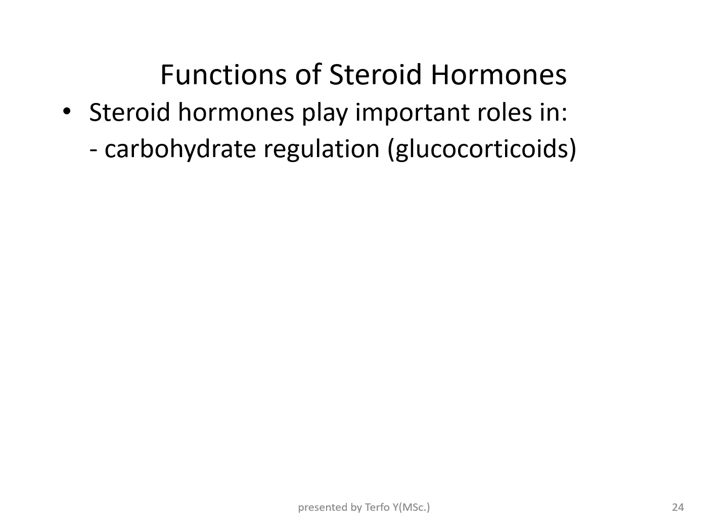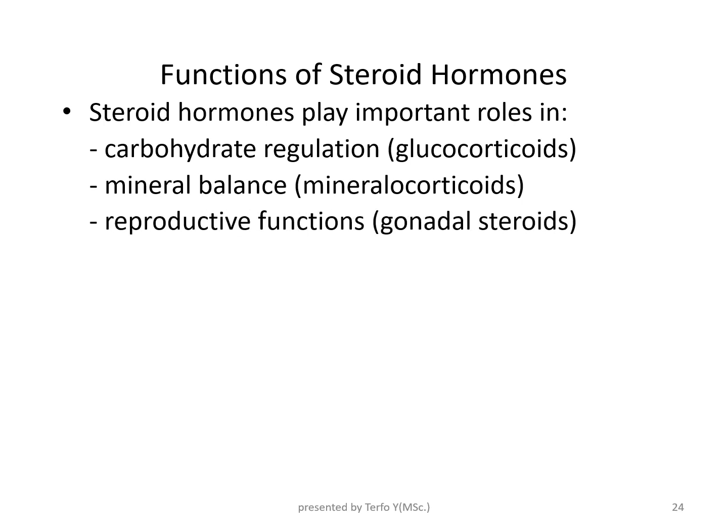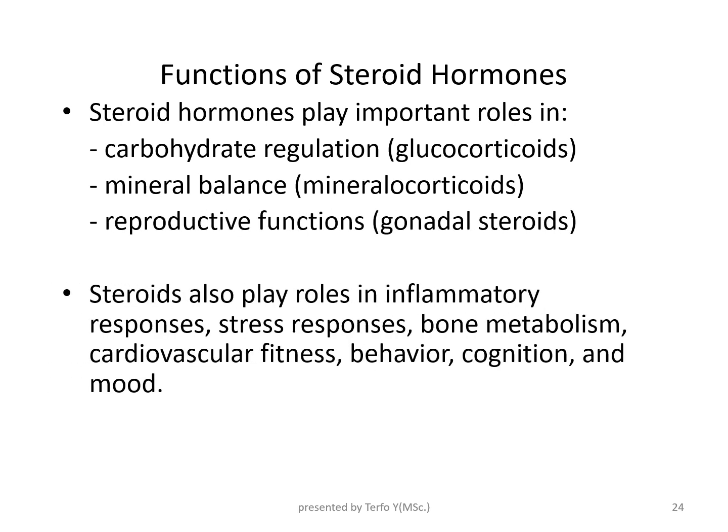Steroid hormones play an important role in our body, for example carbohydrate regulation by glucocorticoids, mineral balance by mineralocorticoids, and reproductive function by gonadal steroids. These are the most important functions of steroid hormones. Steroids also play roles in inflammatory response, stress response, bone metabolism, cardiovascular fitness, behavior, cognition, and mood modulation.